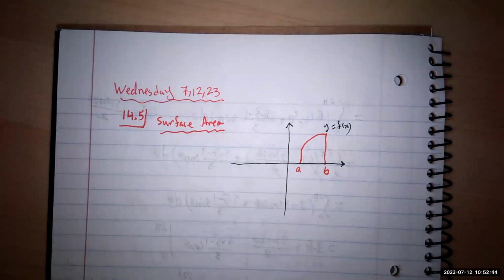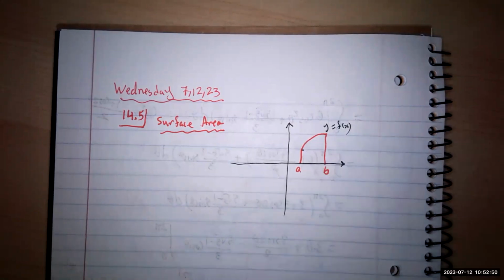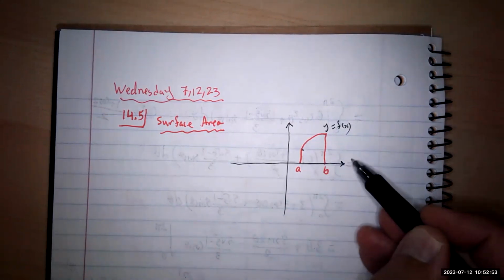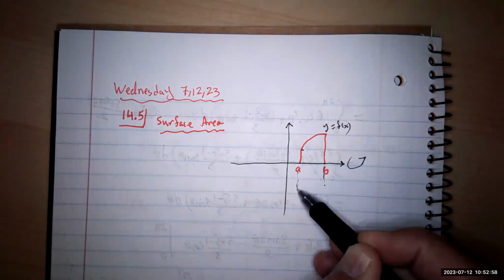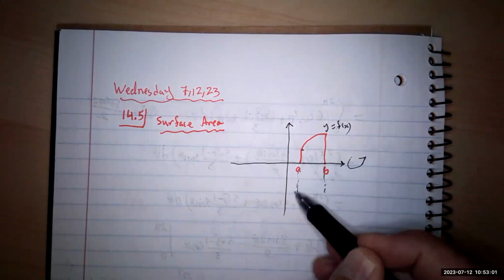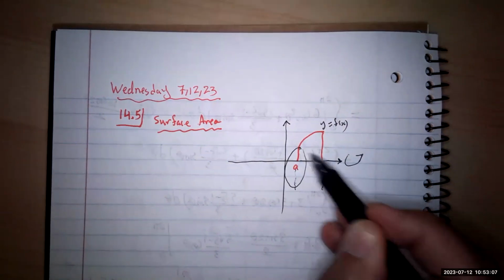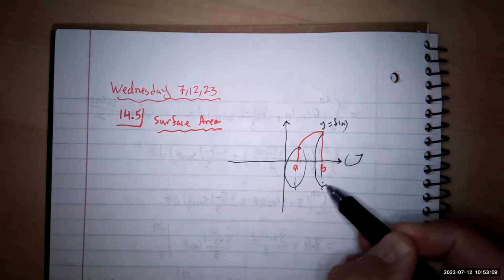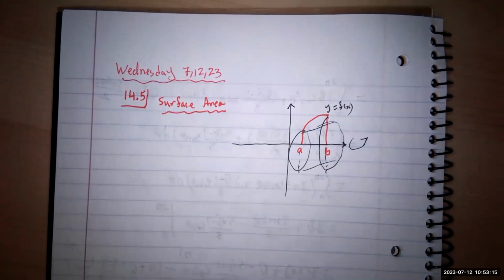So what we do is rotate this region along the x-axis. If you rotate it along the x-axis, you are going to have a kind of cylindrical shape here. We get a similar one down here, and we get a cylindrical solid, if you like. We call it a solid of revolution in those types of concepts.